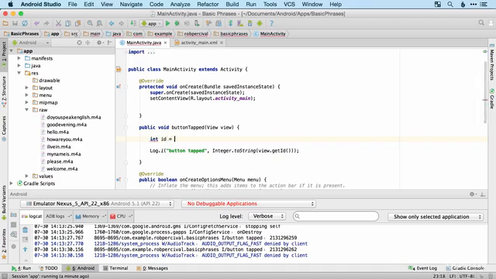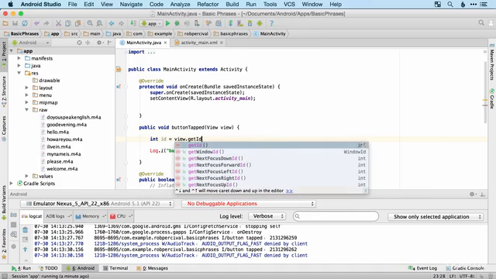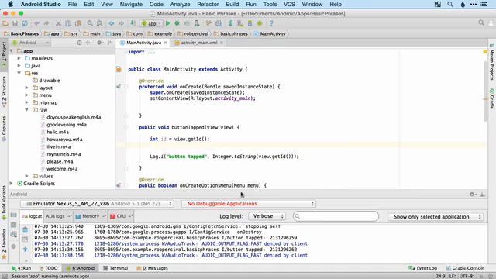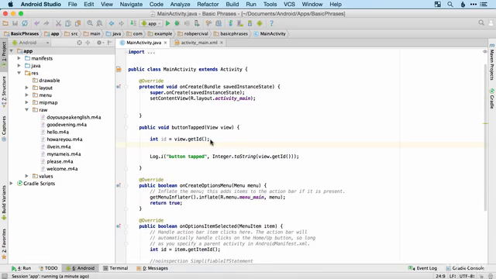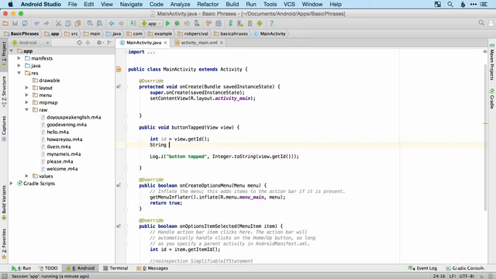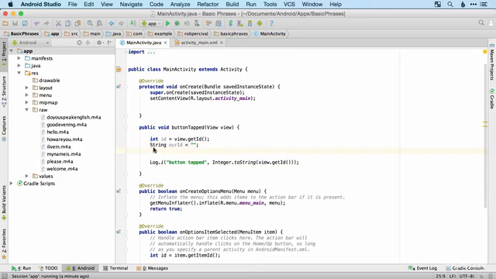First of all, let's just create an integer called ID, which is going to be equal to the ID of the button that's just been tapped. When I say ID there, I mean this long number, not the ID that we entered for it. Then we'll create a string, which we'll call ourID, which initially is going to be empty. And then we're going to attempt to find our ID of the element that has been tapped, so the button that's been tapped.